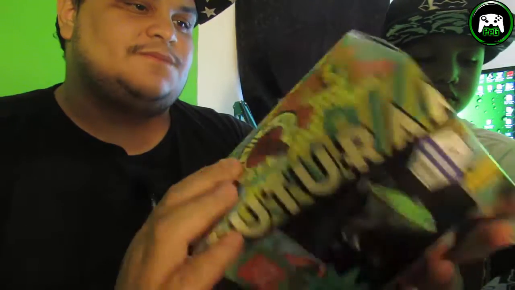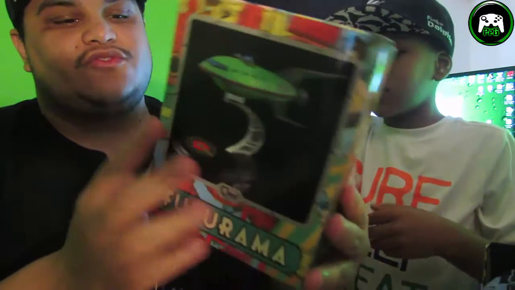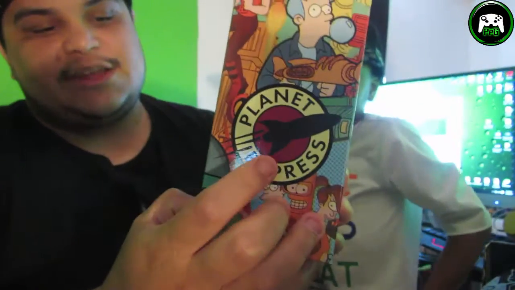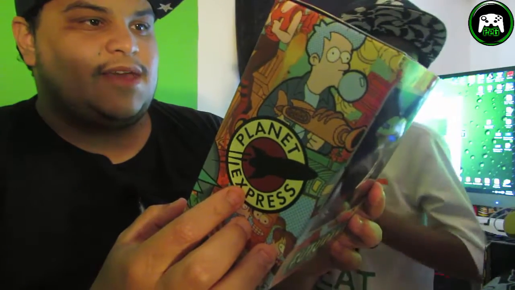Okay, this is a nice box. Whatever it is, I hope it's something nice inside. Oh, the box is really nice. This is something from Futurama. Yeah, I know Futurama. It's the Planet Express ship. It's a Loot Crate exclusive, a Mini Masters vehicle. So I guess it's that little ship there from Futurama.